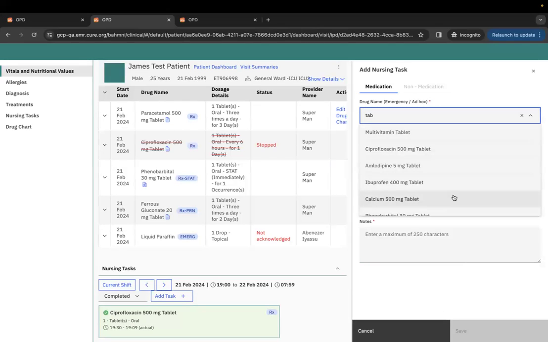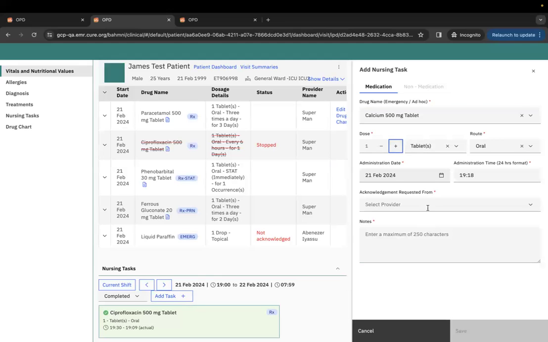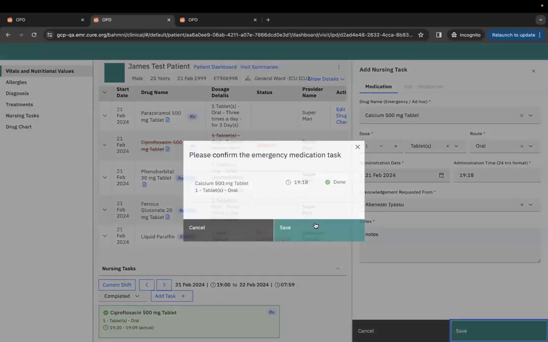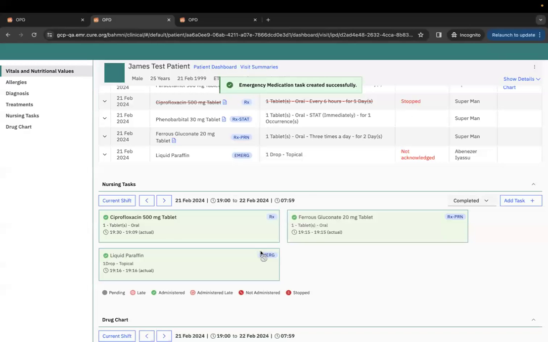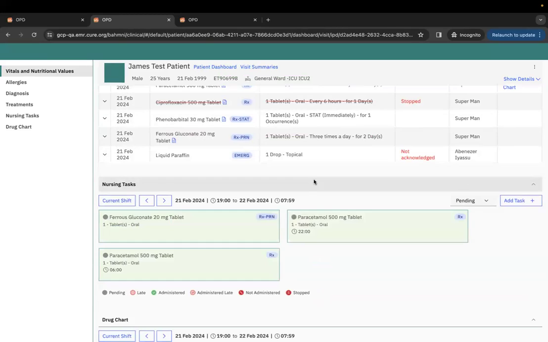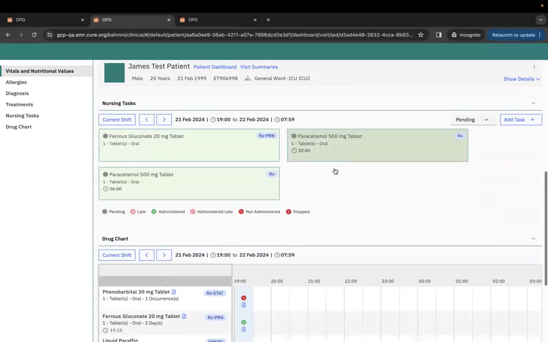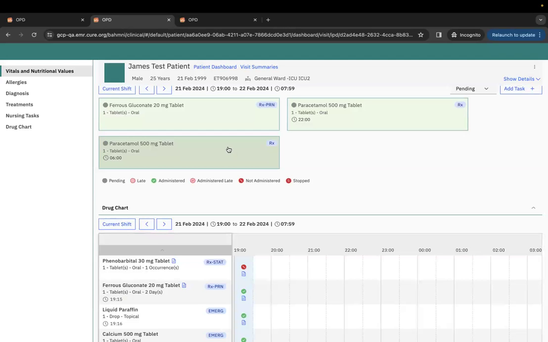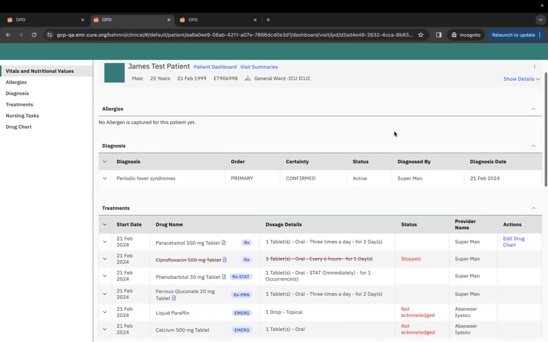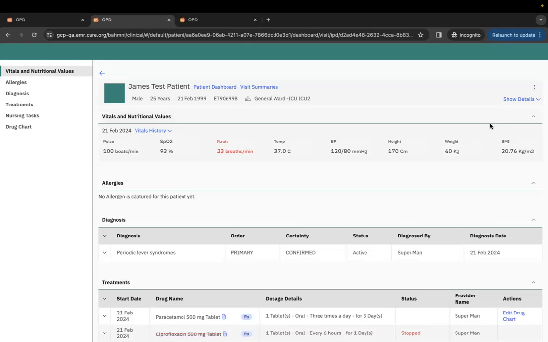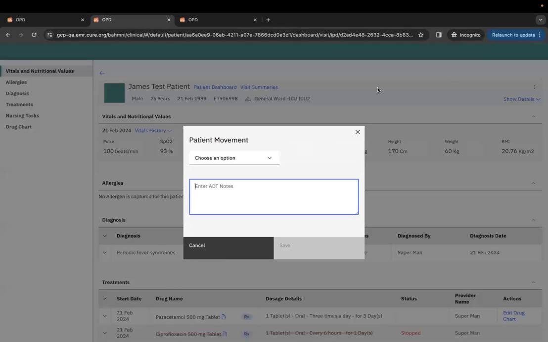I'll add one more emergency task. After that, we can also discharge or move the patient to another ward from here.